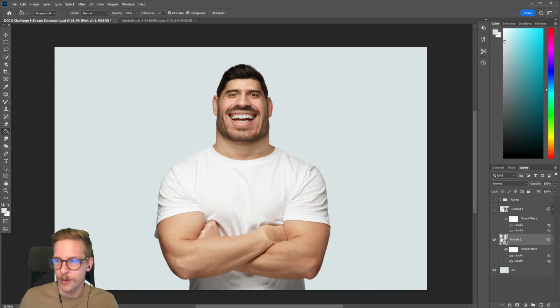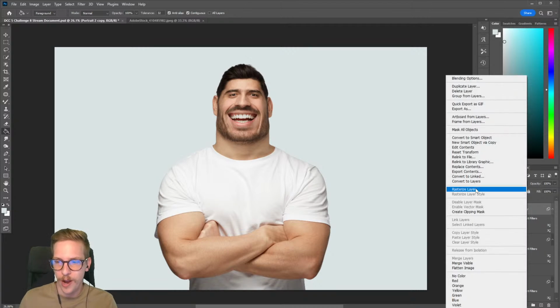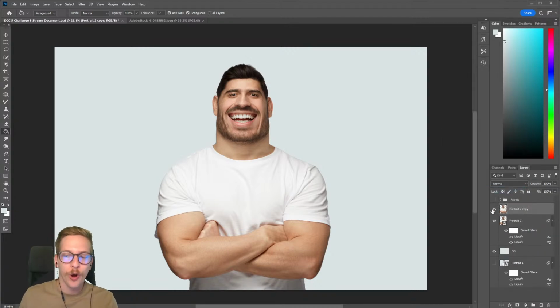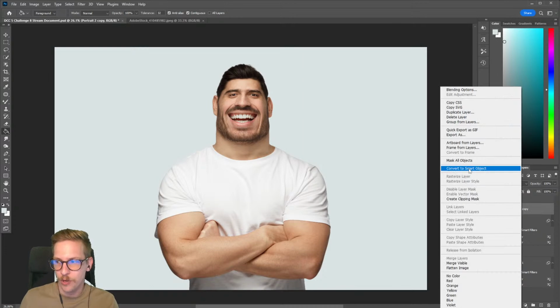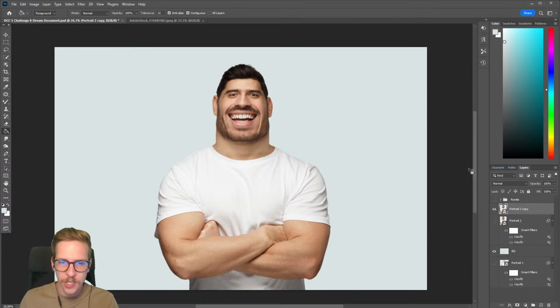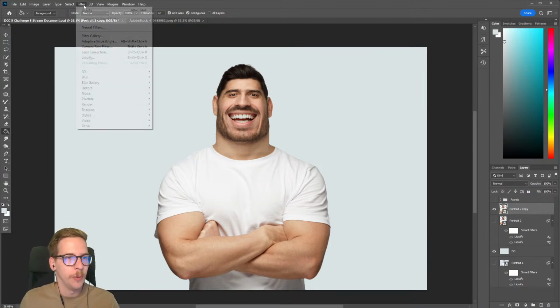So what I want to do from here is I'm going to go ahead and duplicate this portrait 2. I'll put portrait 1 at the very bottom underneath the background, so I don't have to worry about that. Portrait 2 will duplicate this, and I'm just going to right click it and do rasterize. I'm just going to go ahead and confirm the liquify effects we have there. And then I'm going to right click this and do convert to smart object again, because we're going to apply some effects to this and I don't want a million effects stacked when I don't need it. So I'm going to go to filter, I'm going to go to filter gallery.